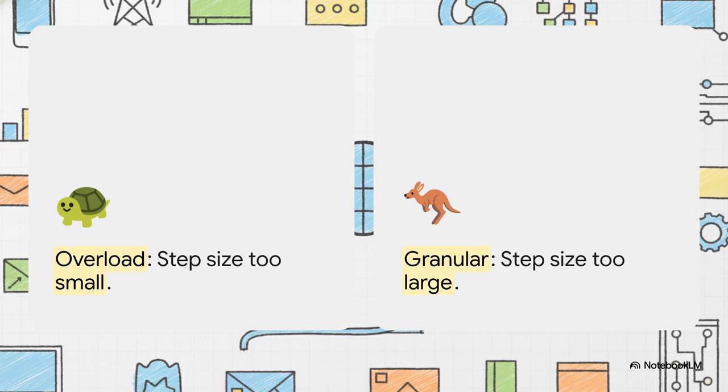Conversely, picture a really slow turtle. If your signal is totally flat and your step size is way too large, the system just oscillates wildly up and down around that flat line. We call that granular noise. Do not reverse these two. Overload means the signal is too fast and outpaces the step. Granular means the step outpaces a flat signal.